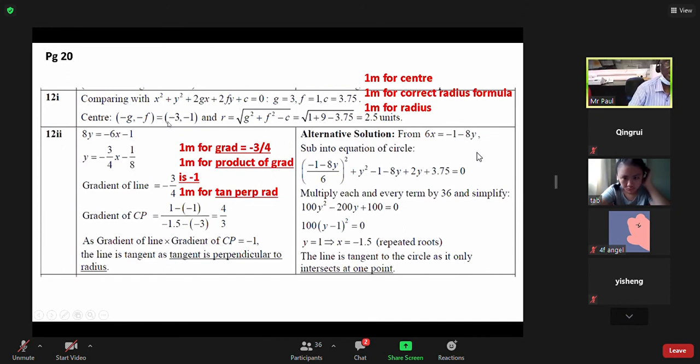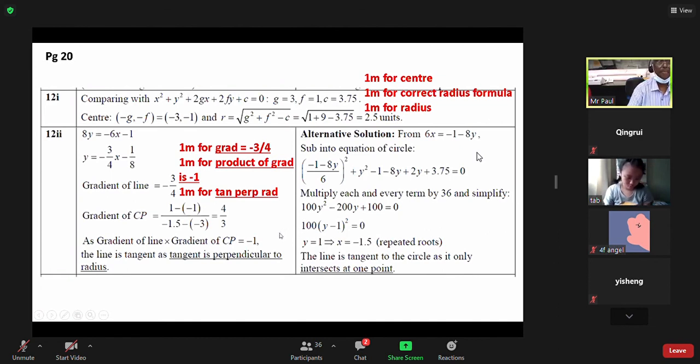Okay, the last one, this one is just answers right or wrong. Okay, if your center is correct, you get 1 mark. Your radius is correct with some working here, then you get 2 marks. But if you don't do working and you still give me the correct answer somehow, then I still give you 2 marks. Okay. But most of you did your working, that's good. I think this first part is very easy. I don't think you should have any questions.